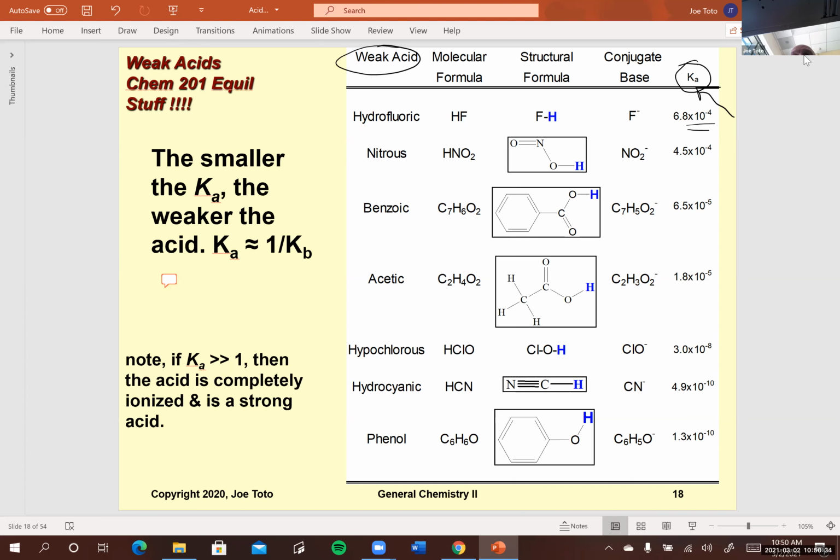Benzoic acid is in the category of carboxylic acids, and all carboxylic acids like benzoic acid, acetic acid, propanoic acid, they all have this characteristic COOH group, or the Couch group. They have 2 oxygens in this group, which are highly electronegative and pull electrons towards it and allow it to accept that extra electron that's left behind when H plus leaves.